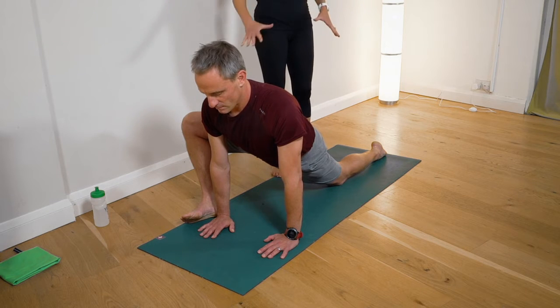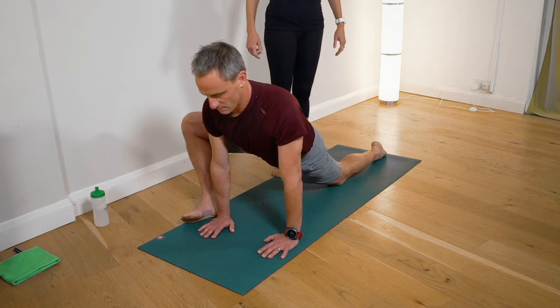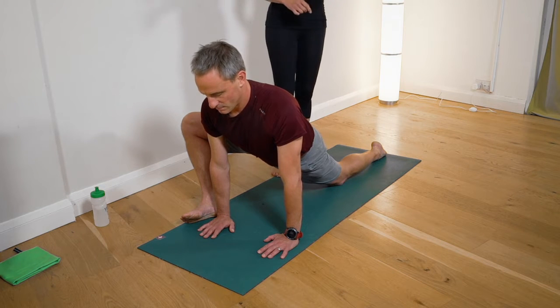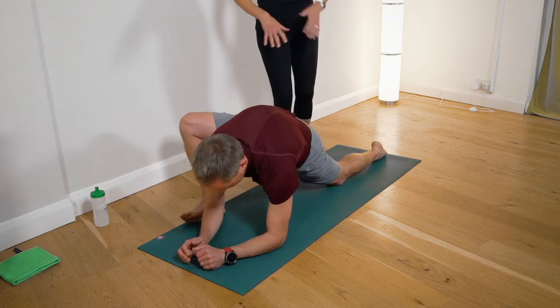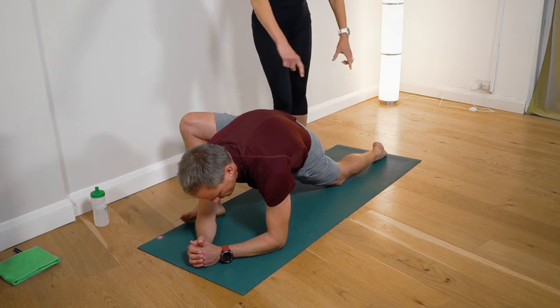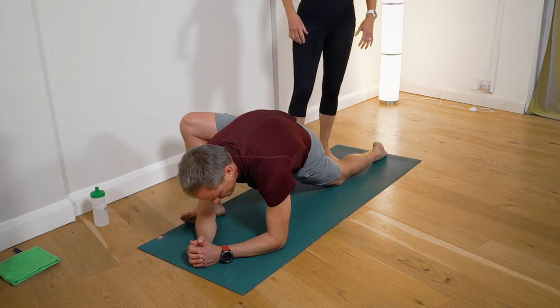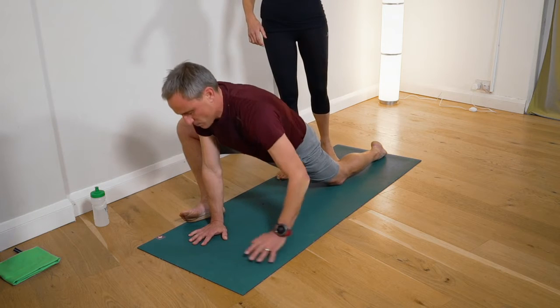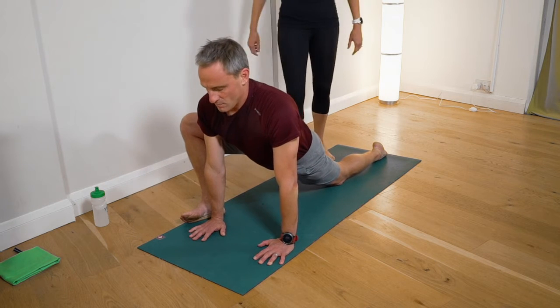So you can hold this for as long as you'd like. The arms can be straight, or you could rest them down on a pillow, or you can just rest them all the way down. This is a little bit more of a pose if you feel like you've got enough flexibility, but a lot of people tend to just have straight arms, trying to reach that chest forward, constantly growing in the back.